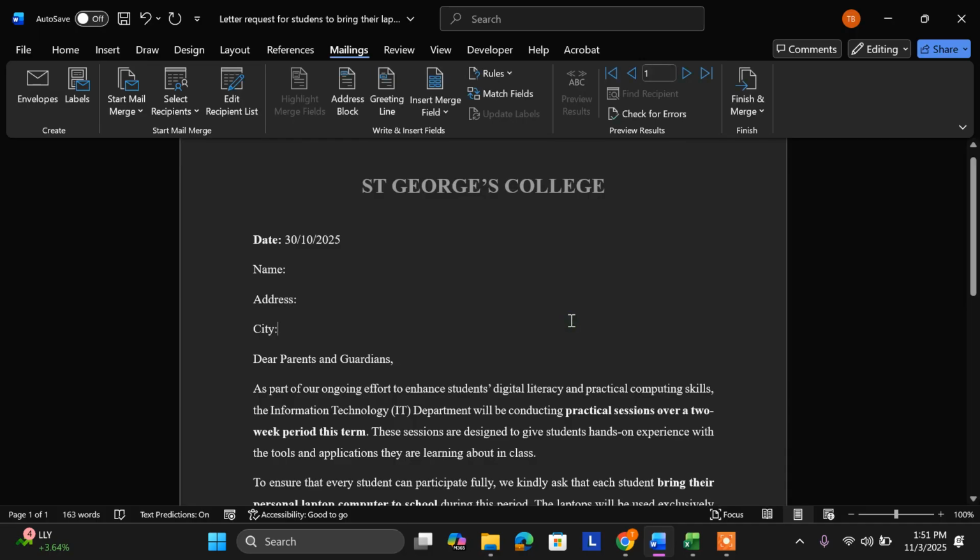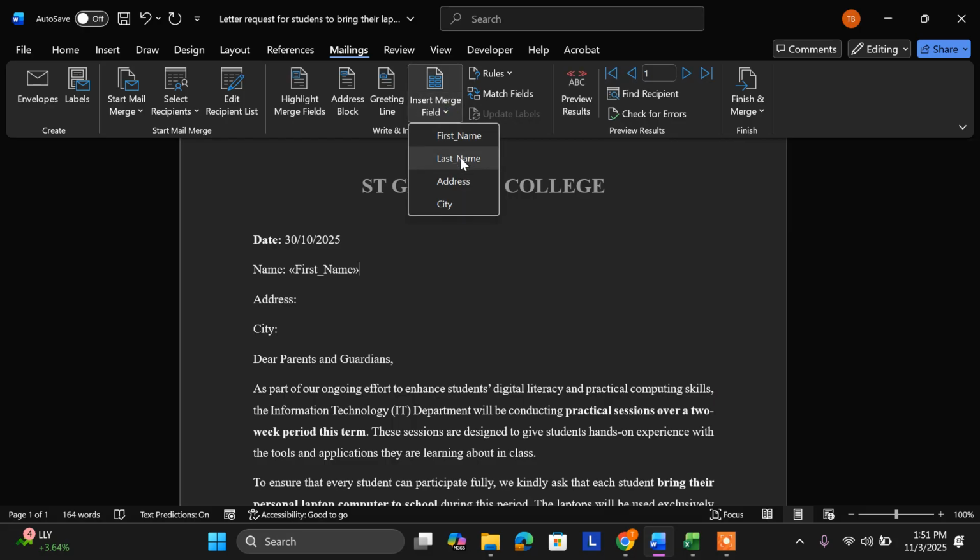Now, something you need to consider when you are going to insert the merge field is to make sure to insert it at the right space. So where the name is within this letter, I would want to put the first name and last name, of course. You'll see it actually enters by itself when you select the mail merge field, right? Make sure you give it a little space as well, because otherwise it will look a little too jumbled up.